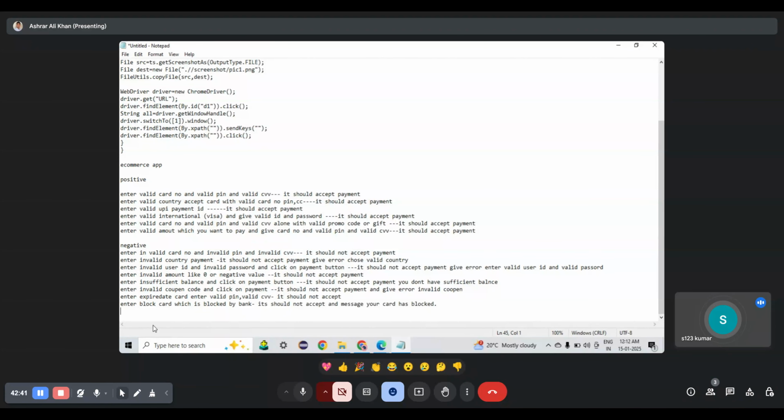Suppose in Cucumber in a particular scenario 10 steps are there. In the happy path scenario you have to store 10 screenshots, but in the failed cases you only have to store the failed test case screenshot. So which is the best approach, and what did you follow in your framework? So we will capture only the failed test case. I think it is the best approach.